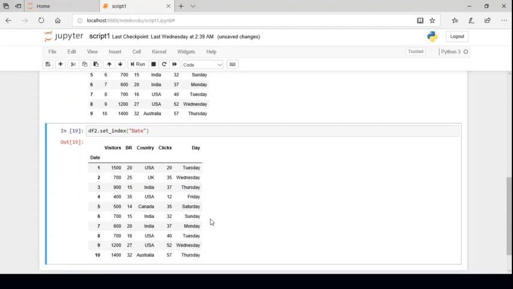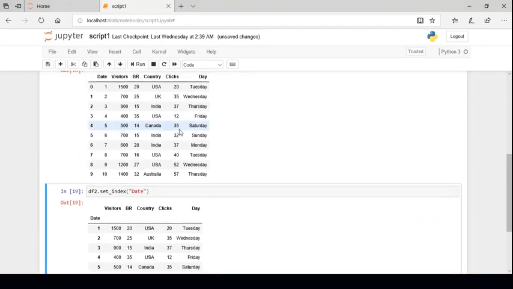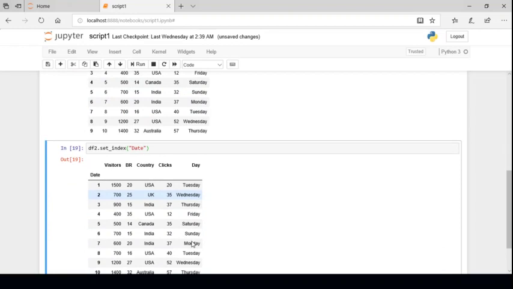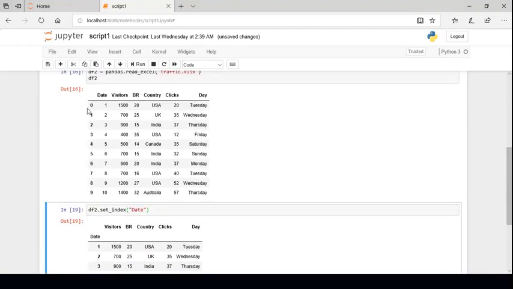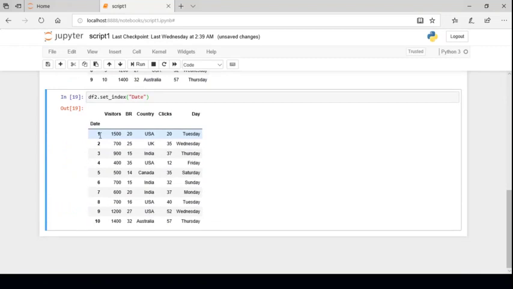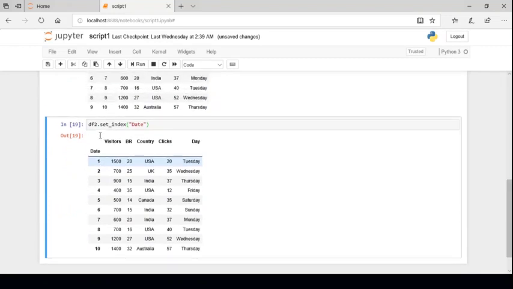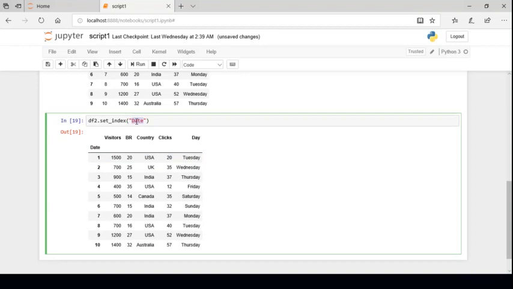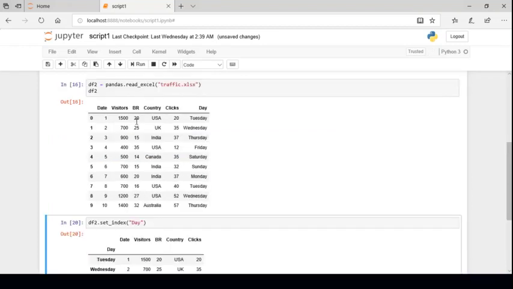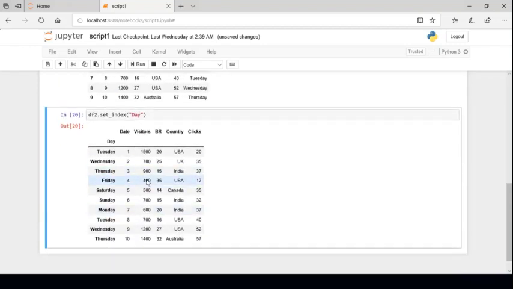Now check out the output. Here you can see it's changed now. You can compare both the results. Now we have date as our index and we are only dealing with 5 major columns. The 6th is our date, but it is treated as index. We don't have this 0, 1, 2, 3. We have our index as dates. You can also pass different types of values. So if I try to make day as index, it worked fine. Now my date is included in our columns and this day is working as index. So you can treat them accordingly.